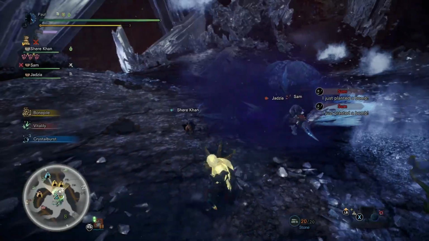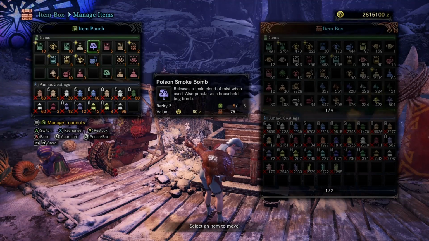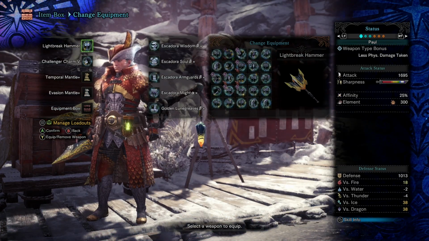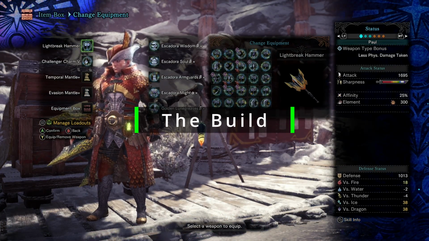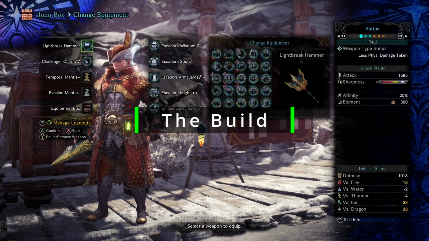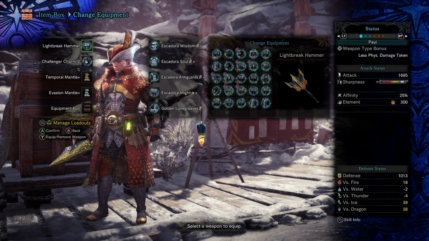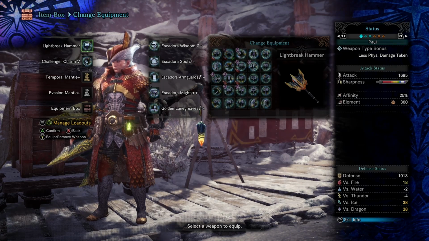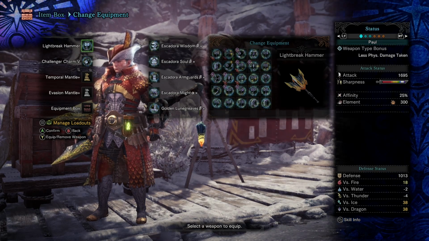So those are some of the items that I like to bring in this hunt. So with that, now we're going to jump into optimal builds. Now that you know everything there is to know about the hunt itself, let's talk about the build that is absolute. And yes, I know I use the hammer, but this build can be applied to almost any melee weapon.